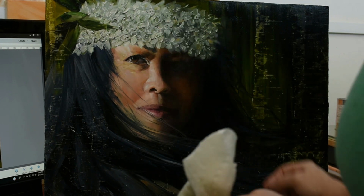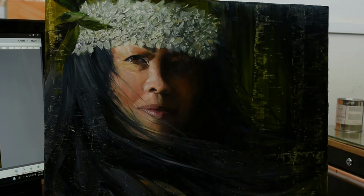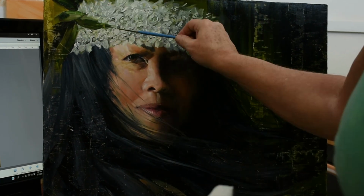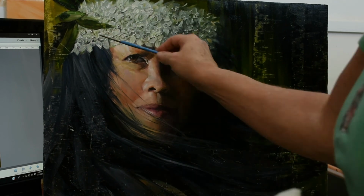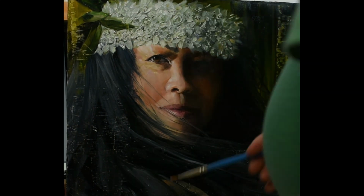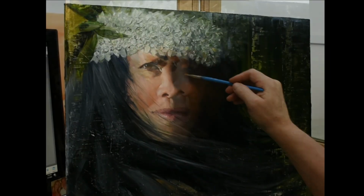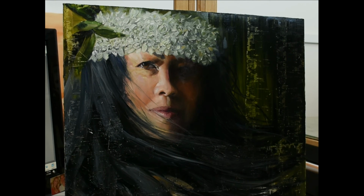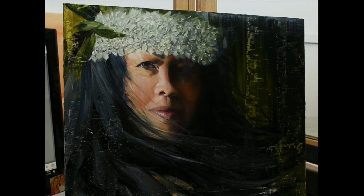Okay, flower crown is finished. We'll just put in a few finishing touches and then we will start moving across the face just to finalize some of the painting. Looking to just finish it up. It's looking pretty good here. I think the lightness is spot on. And the tones and the darkness, that's exactly what I wanted.